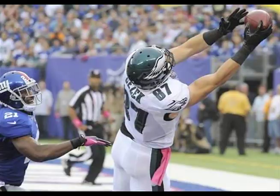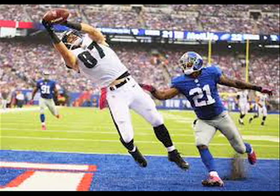Tied atop the AFC North with Baltimore. Number three on our countdown — we've got to go to Jersey land, and number three comes with a big tight end in Brent Selleck against the New York Giants. The Giants are having a rough go and they looked like they might be in this ball game, but couldn't quite get it done in the second half. Nick Foles finds Brent Selleck on this pass and catch, puts Philly up 29 to 21. They go on to win the ball game 36 to 21. Ryan Mundy, the secondary safety for the Giants, can only look on — nothing doing there. Brent Selleck, a great over-the-shoulder catch, ranks in at number three on our countdown.